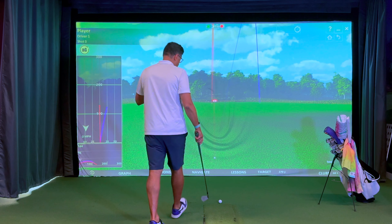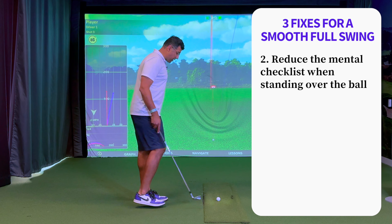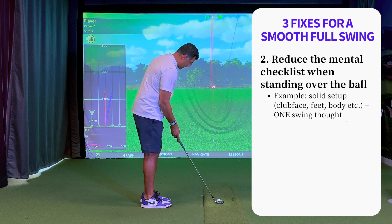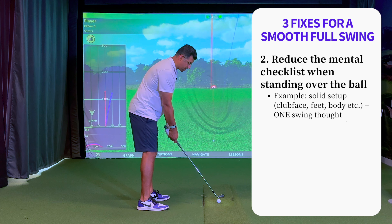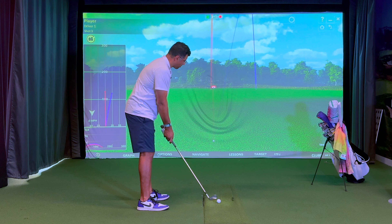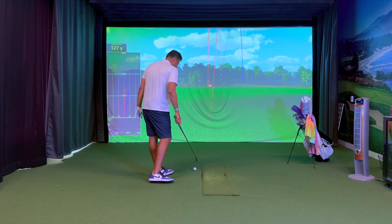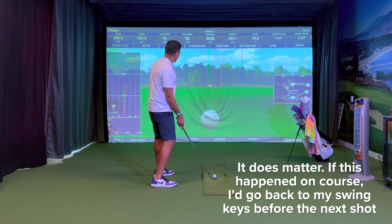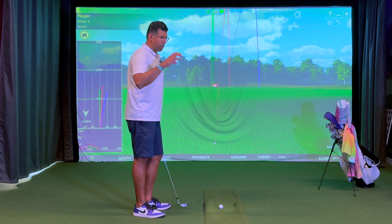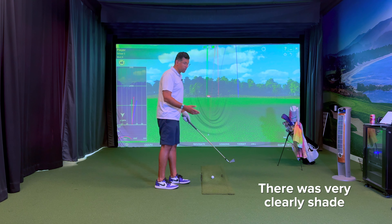That's actually the next point: reduce the mental checklist when it comes to standing over the ball. I think of it as kind of two things. One is a solid setup — for me, I have a target line from behind, I know which way I want the club aligned, I set that up, set my feet up, set my body up, and I'm good to go. Then part two is whatever one swing thought I want to execute on. These days for me it's the straight left arm — that's basically all I think about as I take away. There was a study that said you don't want to stand over the ball for more than eight seconds. Someone should tell Patrick Cantlay and Brian Harmon that — but hey, we know their names, they don't know mine, so clearly something they're doing is working.